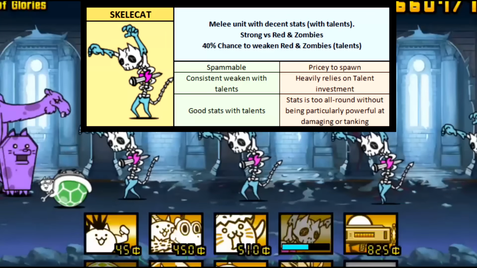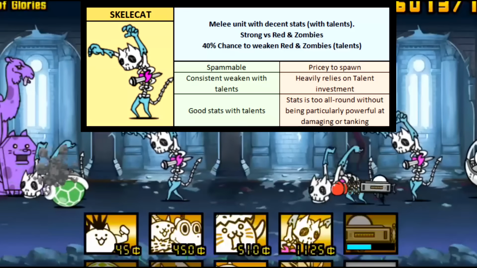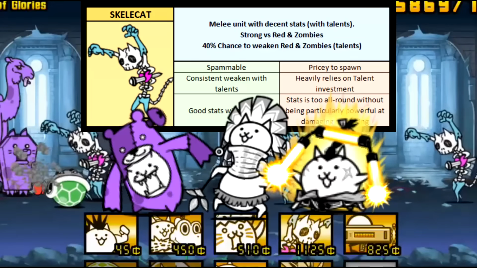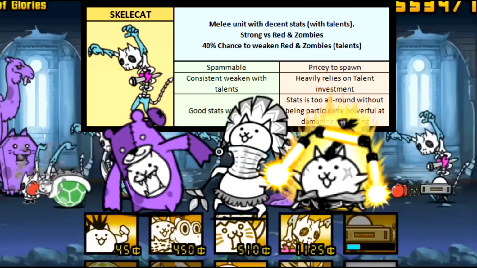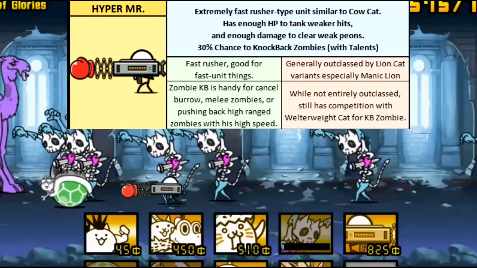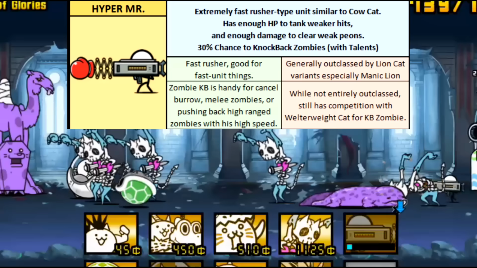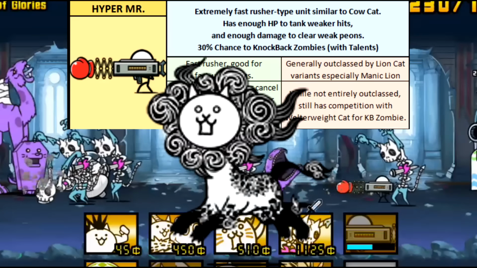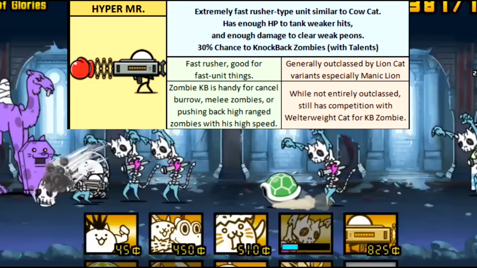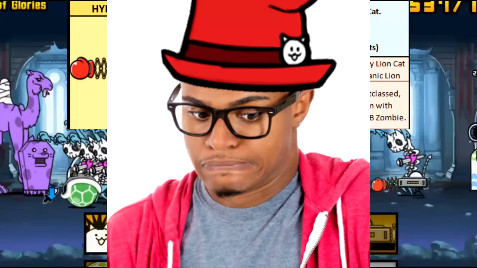Like Skelecat with Talons can actually be a somewhat decent melee anti-zombie, but not only is anti-zombie already a very specific niche, the other problem is that there's already a lot of melee anti-zombies that are really good. Hypermister with Talons is also actually a pretty decent anti-zombie support, especially how he's able to counter burrowing zombies, and he can even be somewhat of a pseudo-Manic Lion, being able to clear off some smaller peons. But despite all that, his usage is still pretty limited, it's still pretty niche, and he's not as good as Manic Lion, that's for sure.